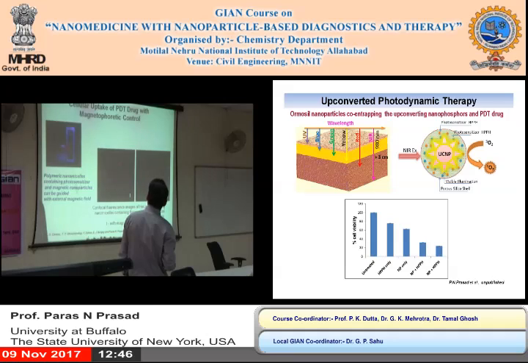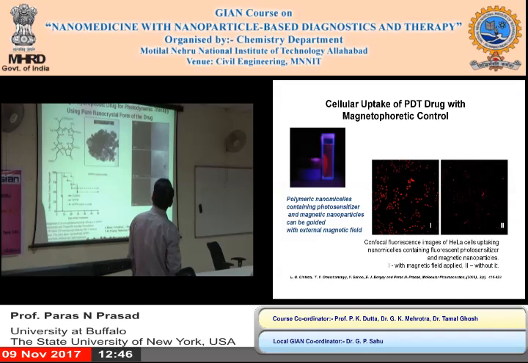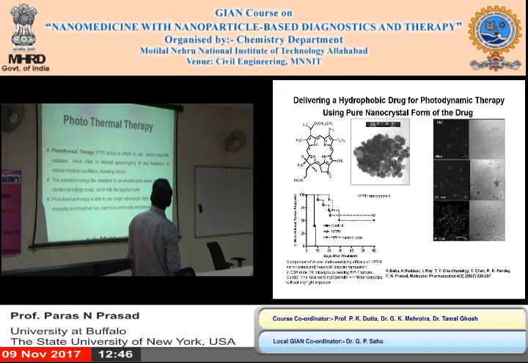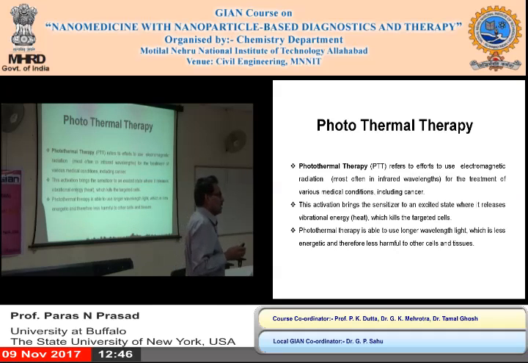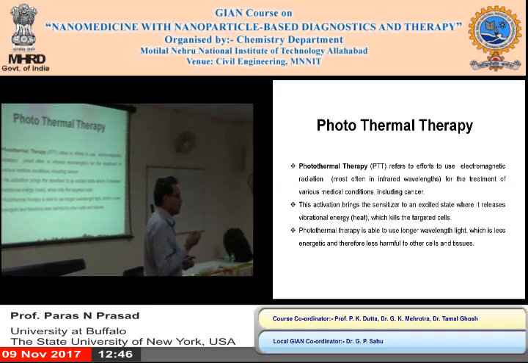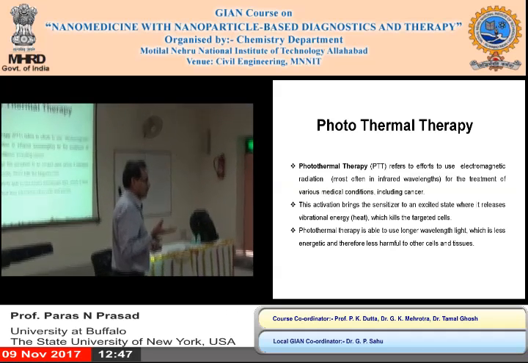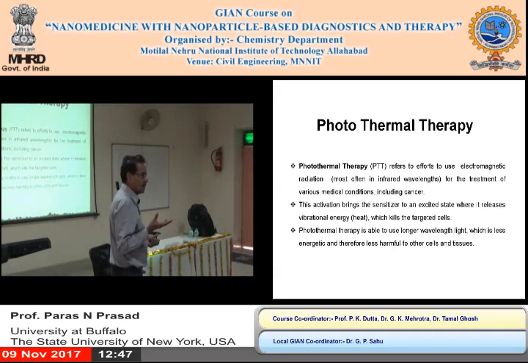All right, nitric oxide is another one. Magnetophoretic control I already talked about. The nanoparticle you can drag to show that you can enhance that. Okay, so photodynamic therapy, we stop now. Another kind of therapy we will talk about tomorrow, photothermal, where we actually don't generate these reactive species; light is converted fully into heat. The local temperature rises very high and it kills the cancer with the temperature effect. It denatures proteins and other things.